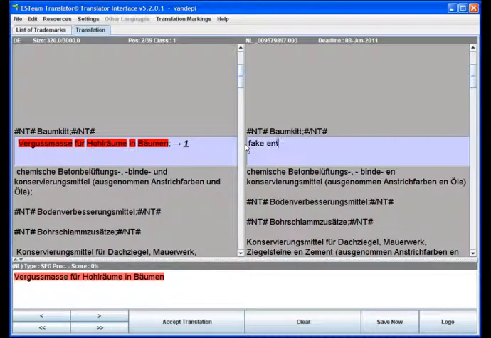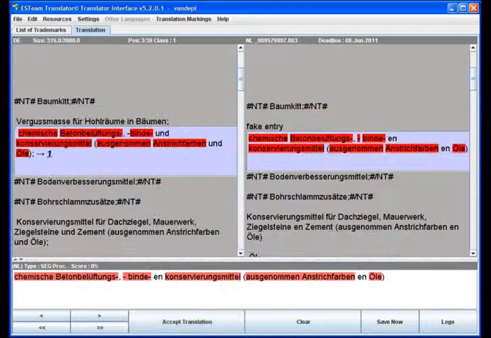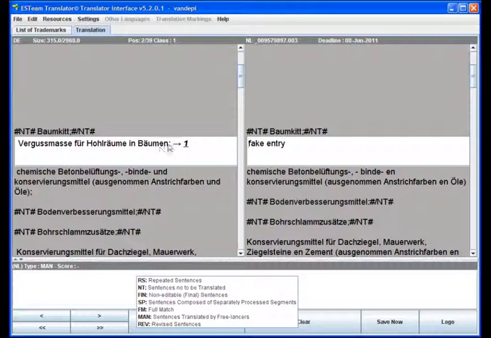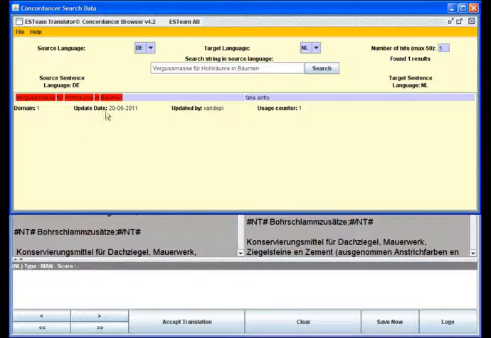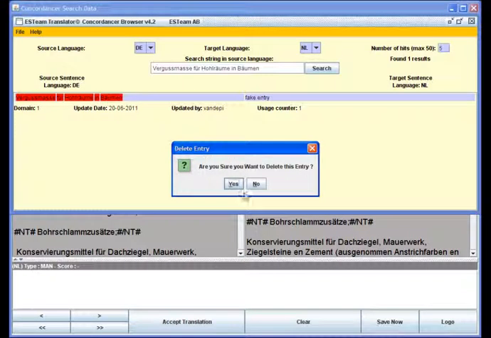Create a fake entry. I'm going to accept it. As soon as I accept it, it goes to the concordancer. So there you go. I've just created it. This is my date. This is my identifier. This is created for the purpose of reference, so that I can immediately see what I did, and in fact, if you have a shared concordancer, others can see it as well. But in this case, of course, I created one that I didn't want to create. It's not a good one, so I'm going to delete it again.